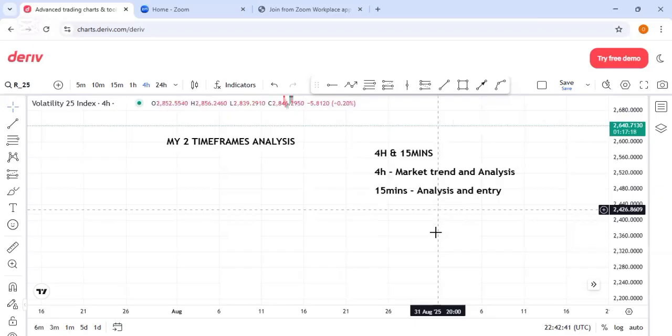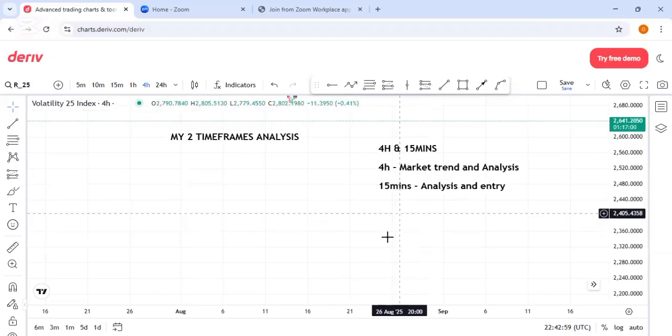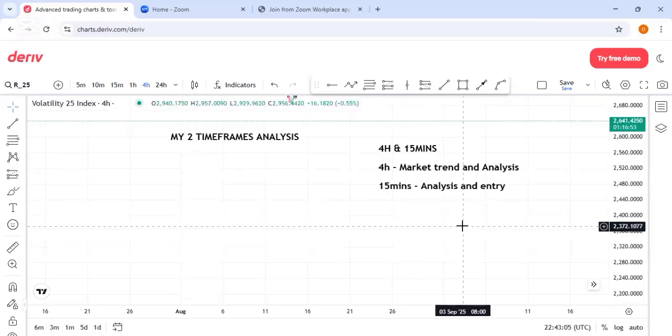In some cases, if you are back testing, let's say for example, you're back testing your own strategy that you are trading. And before I forget, this two time frame analysis you can apply in any strategy you are trading, any strategy in the world. You just know your two time frame analysis. If it is an SMC strategy, a price action strategy, MSNR, Alchemist, any strategy you are trading, name it. I don't want to mention it, but for me, I trade SMC and price action. You get, so that SMC fusion combined together.